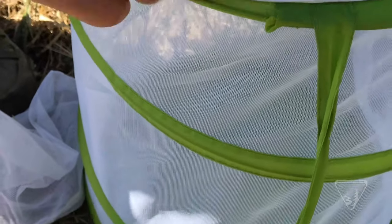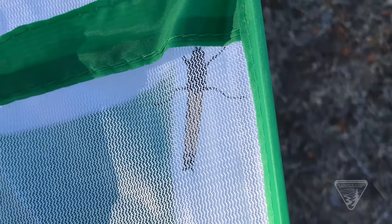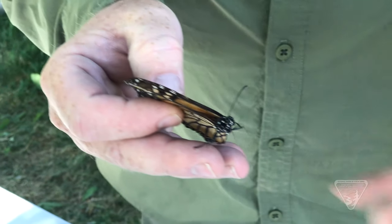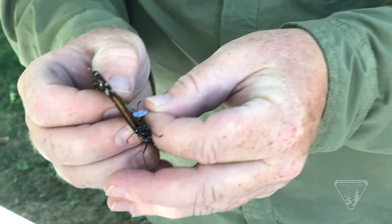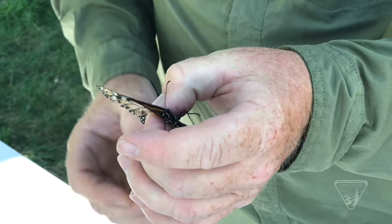This is the fourth generation, and this generation will migrate. We're looking at their migration patterns and survival. They usually migrate to California or to Mexico, where they will live for eight to nine months. Once spring comes, they'll head back this way, lay eggs, and that next generation that hatches out makes its way up to the northern regions of their range. The other generations, besides the fourth, only live to be between 15 to 30 days — once they lay their eggs, they die after that.